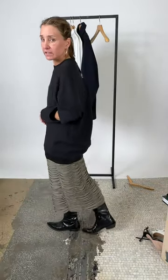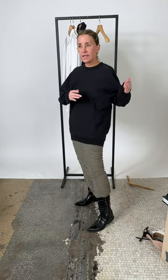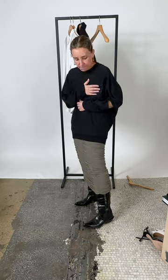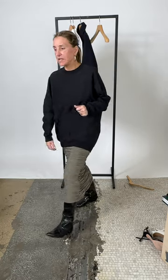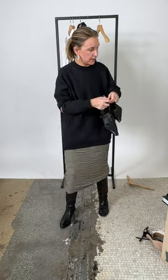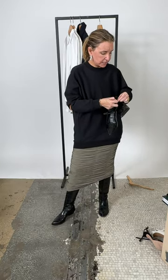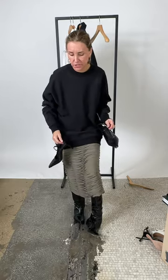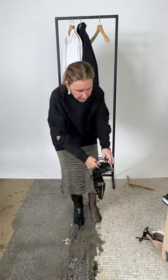I'm wearing the ruche skirt here, and I'm right in the middle of the scale between creative and pragmatism. So I think I'm like a perfect CP. I've got on my very, very functional sweatshirt. I've got on the skirt here and then a pair of boots, but I'm gonna show you if I add in just the heel, you can see how it's gonna really change the vibe a lot.